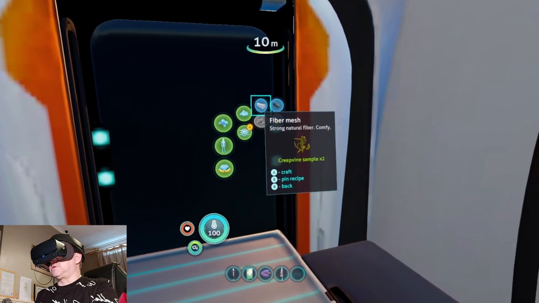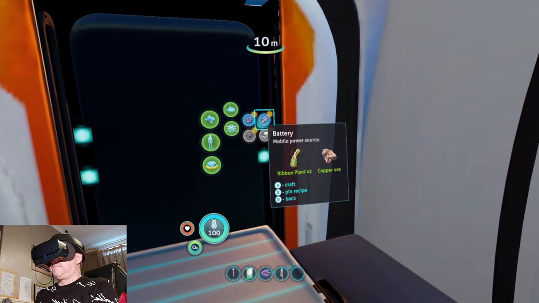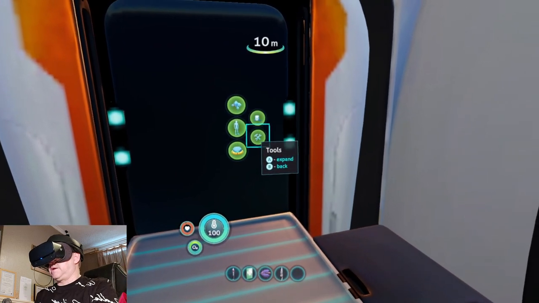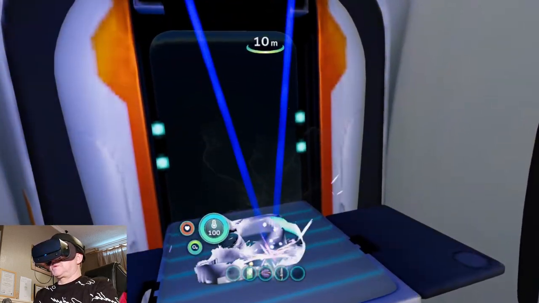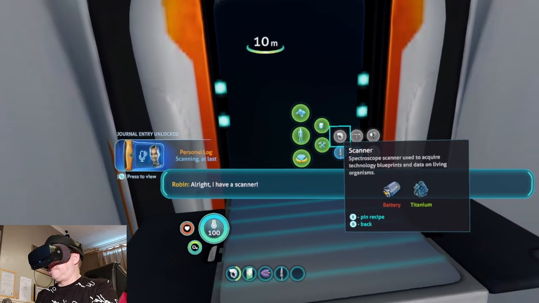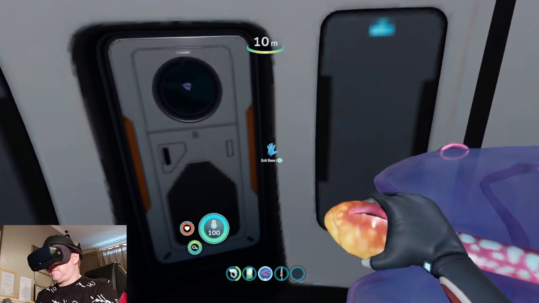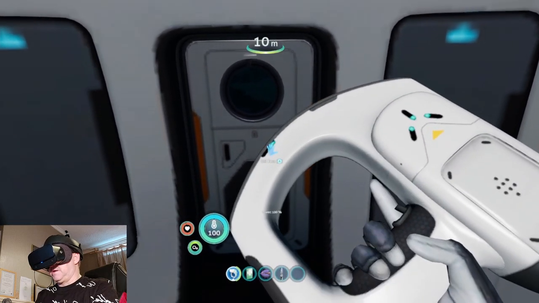Wait, I thought I made a battery. I made rubber, silly me. Battery, there we go. Okay, make a battery. Can I make a scanner? There we go, awesome. So now I can go back and scan that device, okay. All right, I have a scanner. Okay. Knife, fish. First aid, scanner.